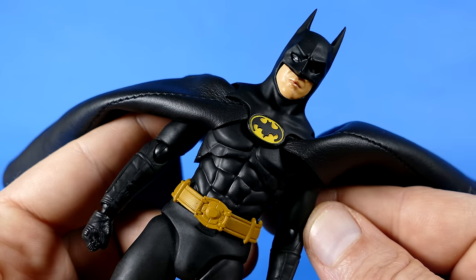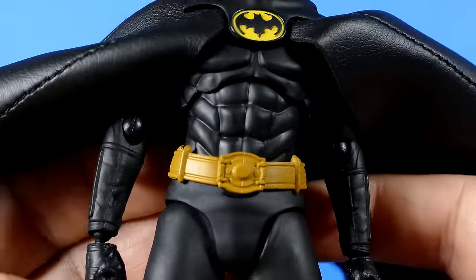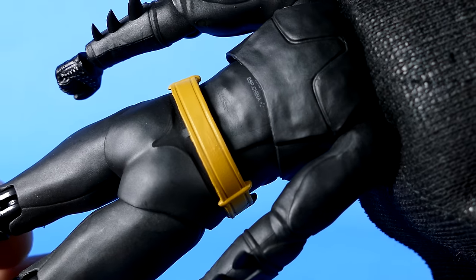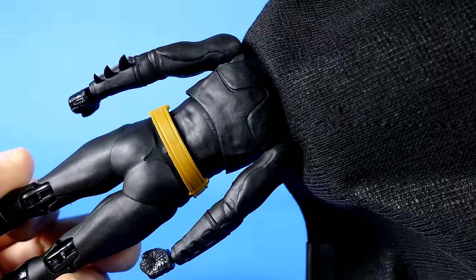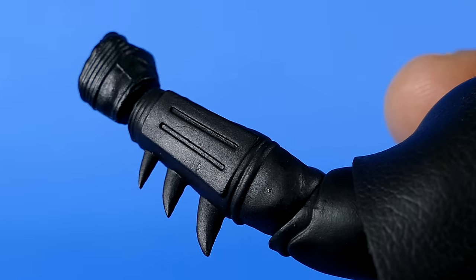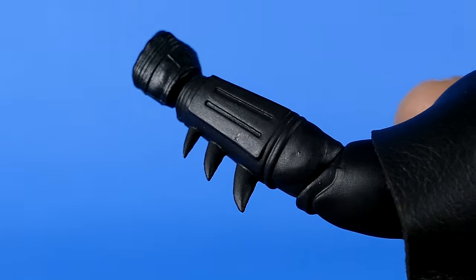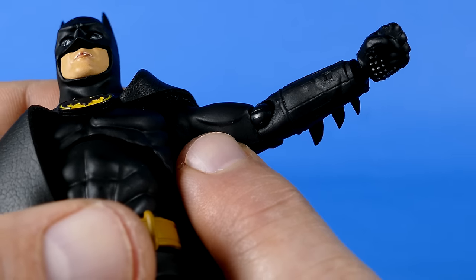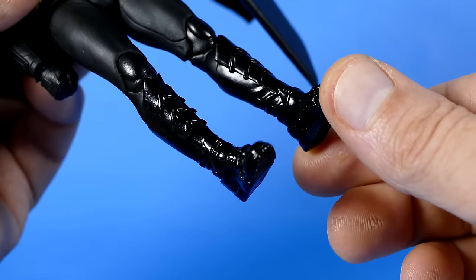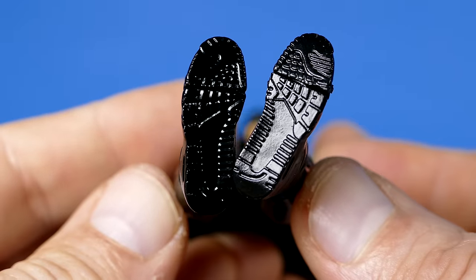The muscle tone for the body armor actually looks pretty accurate to the movie, so they get good marks for that, as well as Batman's utility belt which looks pretty darn close to the movie. It would be kind of nice if there was some kind of slot in the back for him to stick his grapple gun. The body armor for Batman's back and backside, everything looks pretty accurate to the movie. Batman's gauntlet looks pretty accurate too, with the rectangle with two lines down it, the lines down his glove, the three spiked scallops. Getting down to Batman's boots, they have most of the detail correctly placed, with the three lines on his shin guards and the detail of his Nike shoe actually looking like a Nike shoe. They've also included the tread on the bottom of his boots, which is a nice touch.